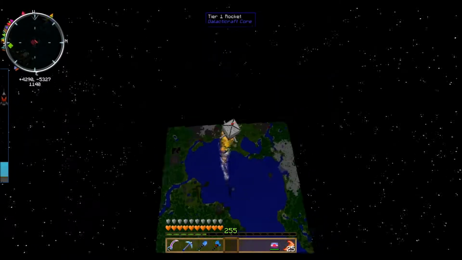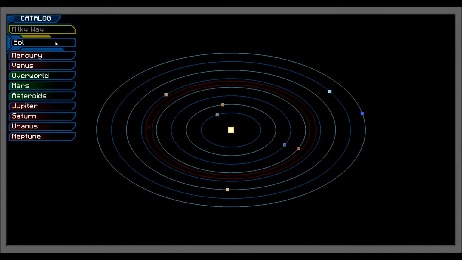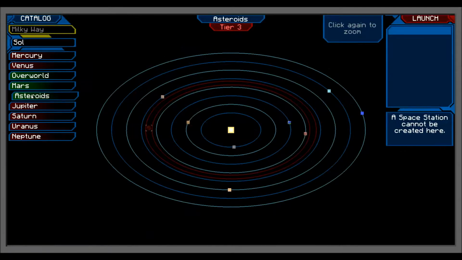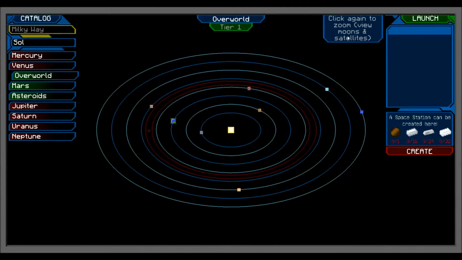I do need to work out how to do the teleport. And here we go, we get to choose where we are going today. So we've got the overworld, Mars, and asteroids. I need a tier 3 for the asteroids, I need a tier 2 rocket for there. There's the overworld. But where is space? Oh, a space station can be created here. Oh, okay.